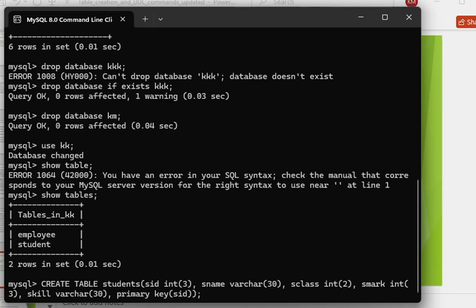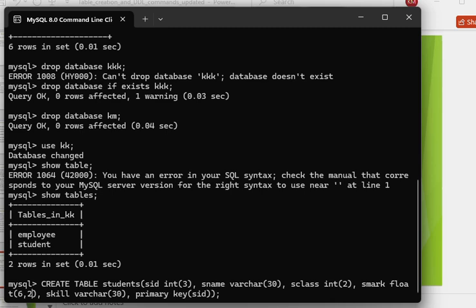Now here instead of S marks int3, we can go with float, because the maximum marks a student can have is 100 marks. So what will be the value? 6,2. 6,2 means what? 100.00. So 100.00 all together is 6 digits, and there are 2 after the decimal point.